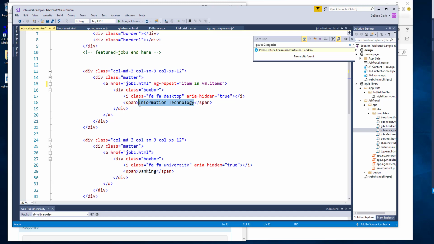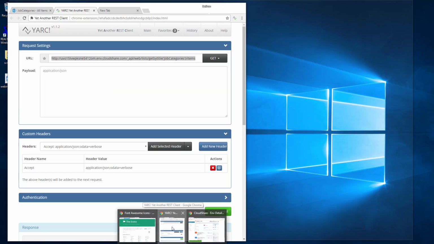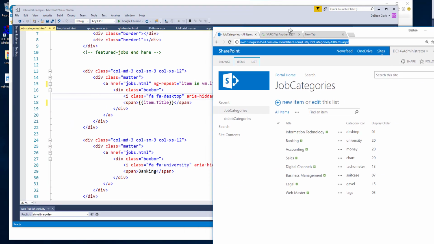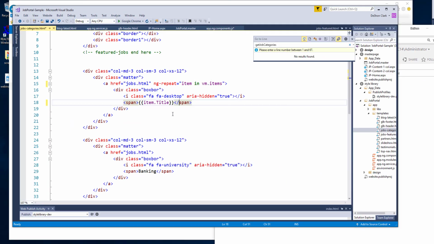And then basically what we want to do is spit out the properties of the JSON. So in this case, this would be title. That's going to be our title. And then these are our icons. And you notice that in our icon names, let's just switch back to it, in our icon name, we don't do the FA-FA or anything like that. We just do the meat part of the FA. So we want to just put that piece of it in.